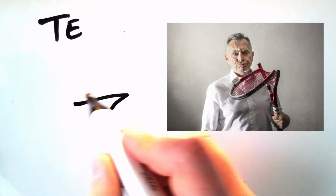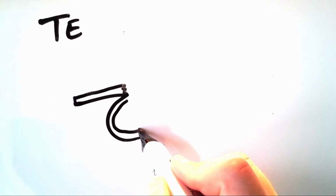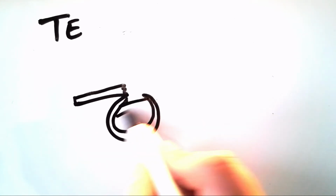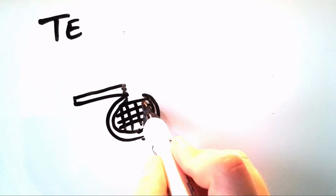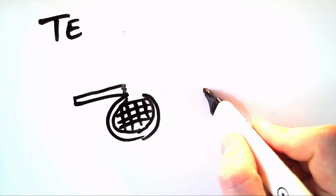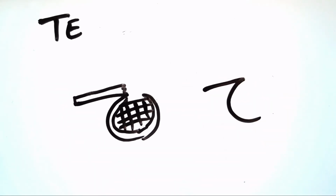And the next one is te for broken tennis racket. Maybe you've seen these tennis players go crazy when they lose and they smash their racket on the ground. Well, this could be one of those rackets because it looks like a broken tennis racket. When drawing it, start from the left side, go a little bit across, and then do half of the racket there. So that's te for broken tennis racket.